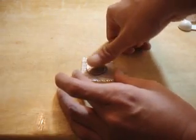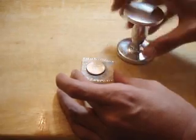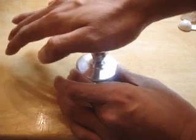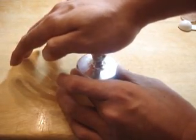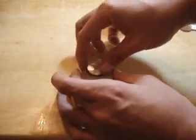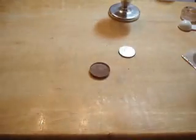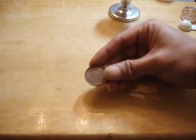Alright, and then once again you can use your thumb to press this, or for this video I'm going to use my coffee tamper. Alright, I'm just going to press this on the top, and then put pressure right on the top so that the pressure is even throughout the whole perimeter of the quarter. So remove that, and then remove the quarter, peel off the hatch mark ribbon, and there you have it. So now it's got a beautiful hatch mark in it.